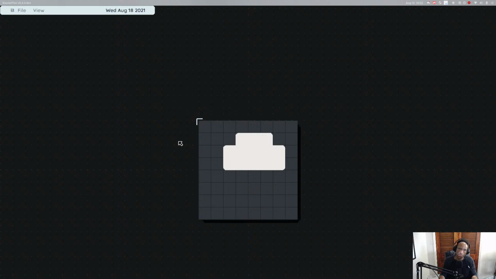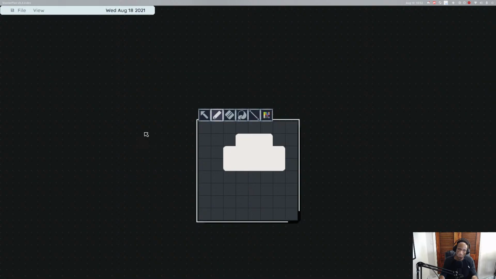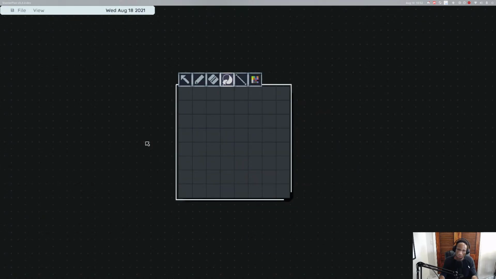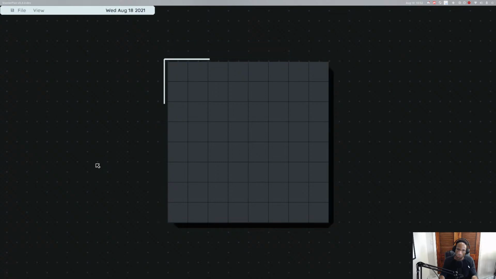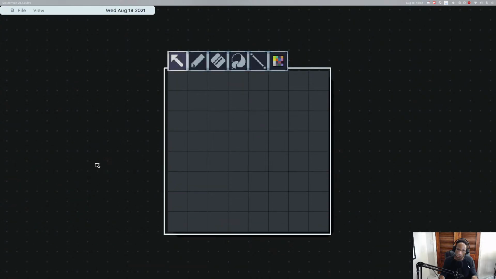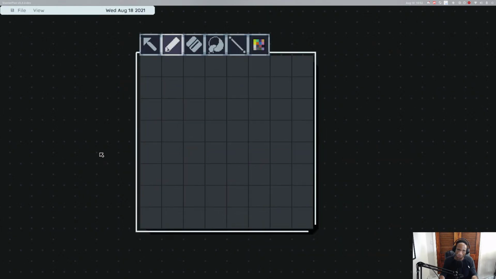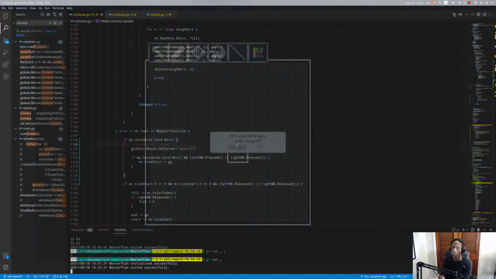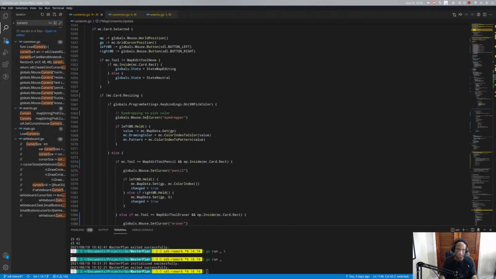Very nice. I think, yeah, there's definitely an issue there. Like, if I press... I keep pressing the wrong... Yeah. So, like, you can activate shortcuts even though you're not selecting them.